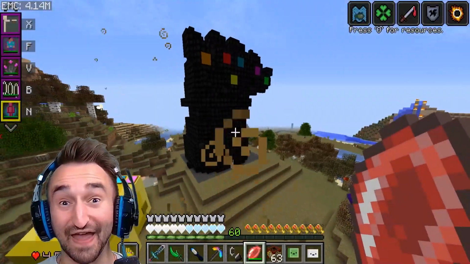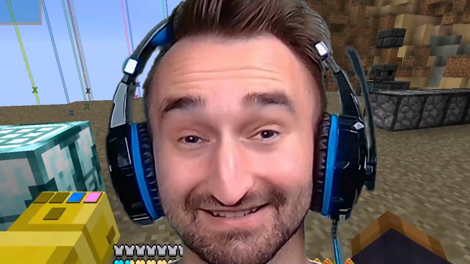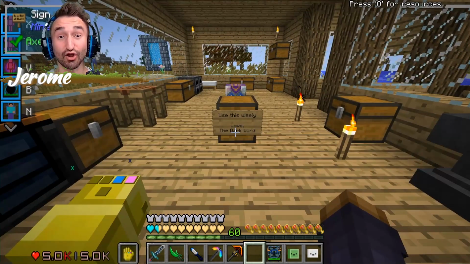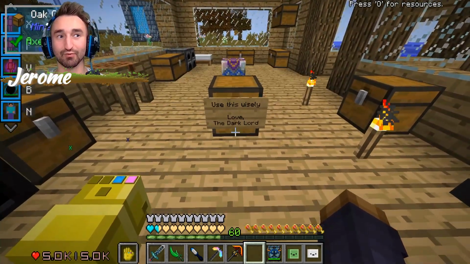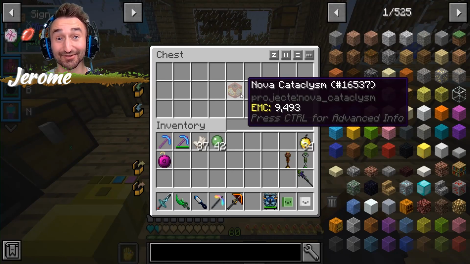By the end of this episode, Thandie's not going to have a clue what hits him, because we're going to blow up his base today. In order to get us started in the world of Project E, it looks like the Dark Lord left us a really nice present. Use this wisely. Love the Dark Lord. Aww! It's a Nova Cataclysm TNT!